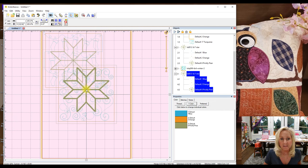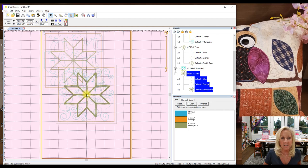So when you do it this way, the only negative is that it's not going to center for you. But the star design is awfully easy to center. And we have those black squares that I'll show you in a second here. So there's the black squares, and that will show you that you're right on the center line. So that was very simple. That's another option. Either one will work totally fine.